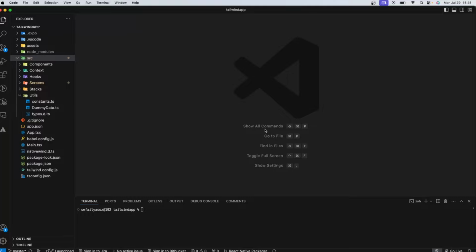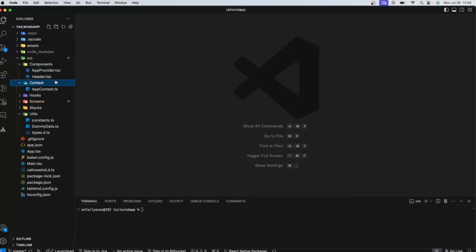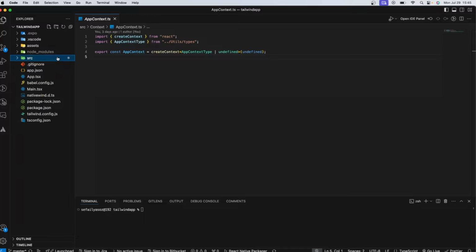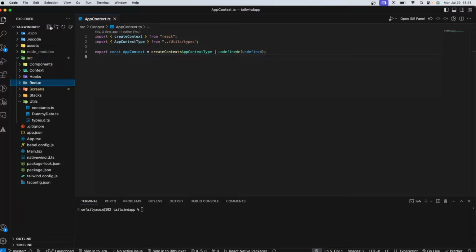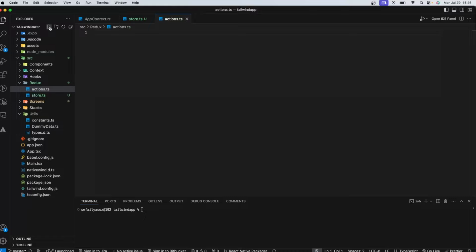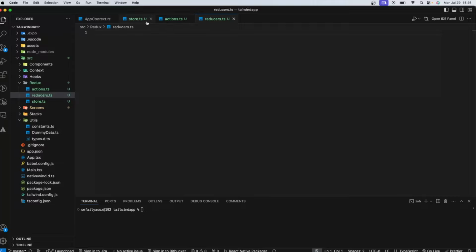The way I look at this is each folder should have one single responsibility, as much as possible at least. For example, in the components folder, we should keep our components, obviously. You shouldn't be putting an Axios client file in this folder, for example, that doesn't make any sense, right? Here I have my context folder where I keep my global state management related stuff. For example, if I had Redux global state management in this project, I would have a Redux folder instead of this, and I would keep my store in one file, my actions in one file, and my reducers in one file, so that every file had one specific functionality.